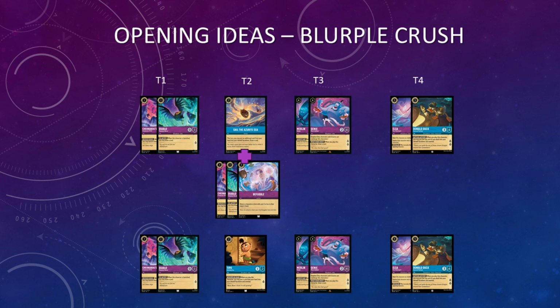If we don't hit Sail, then we do have the option for Tipo. Sometimes Tipo can be preferable if you have some of your big un-inkables in hand, like you draw a big Hades or big Elsa, or if you have too many un-inkables, then the Tipo might actually be the better choice, because you can get rid of one of those cards out of your hand. With Sail, you can only ink another inkable card, which you may not be keen to keep getting rid of, all your inkables in the opening.